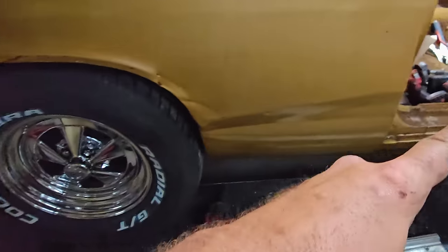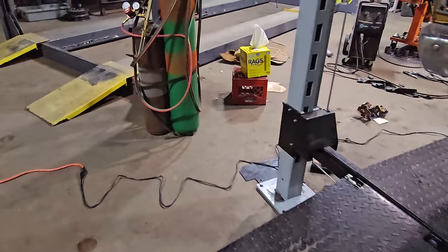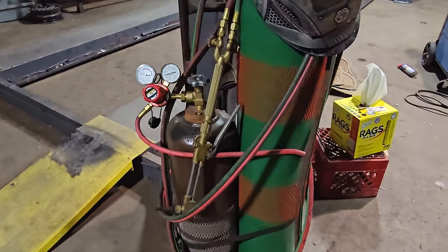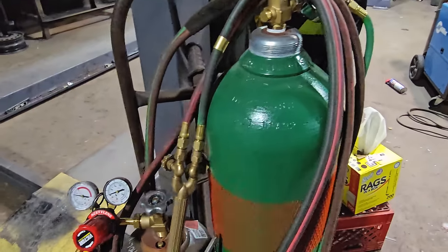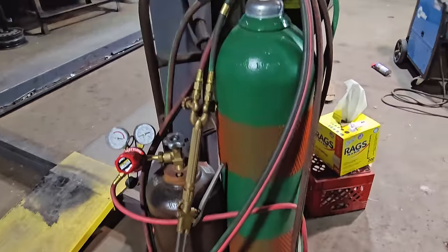That was not doing the job, and then I realized, wait a minute, these guys go through 58 tanks of gas every week, and there's this big old bad boy right here. So we'll use this, draw some red lines, and hammer it into shape.